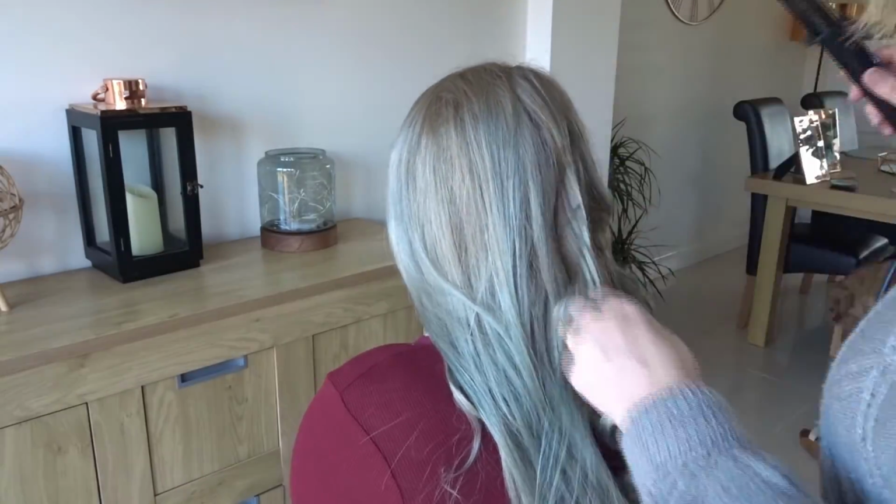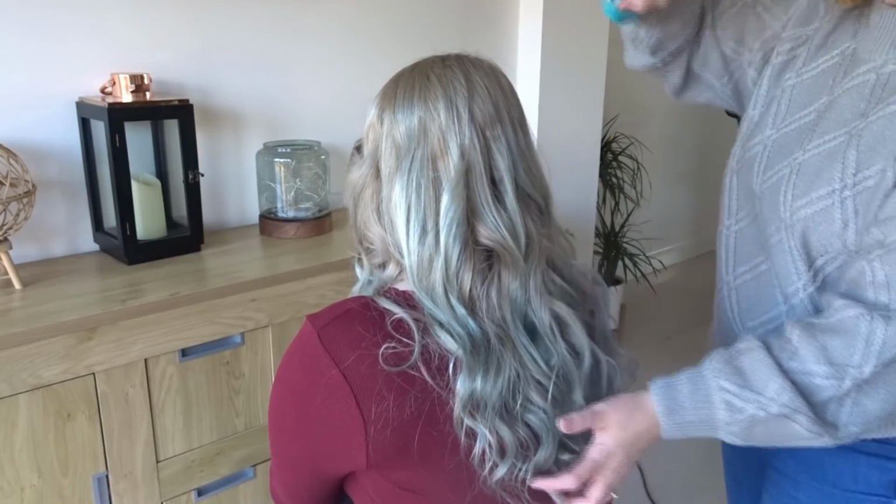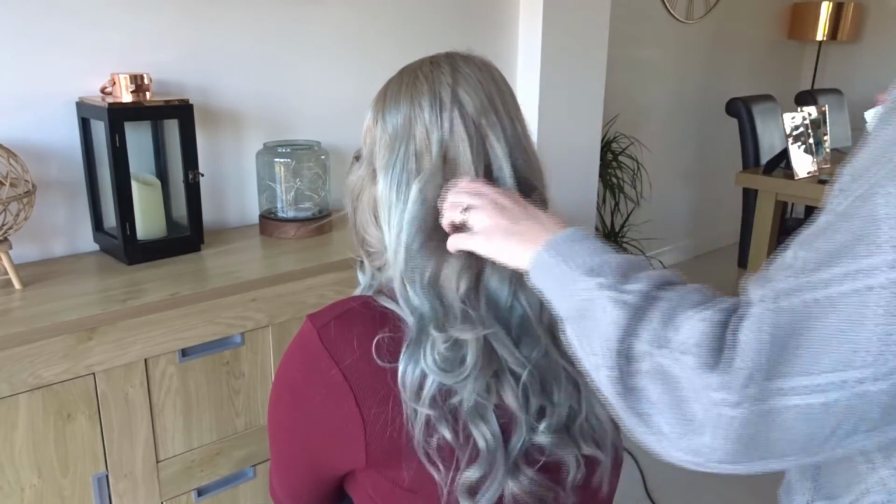Hi guys, today I'm going to show you how to do this messy twisted braid hairstyle. I've roughly curled the hair using my GHD curling tongs, and then I've just applied some texture spray to the lengths to break up the curl.